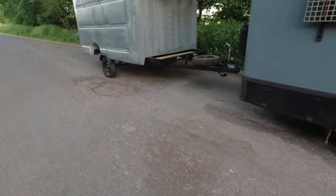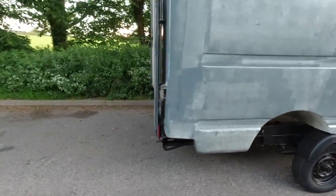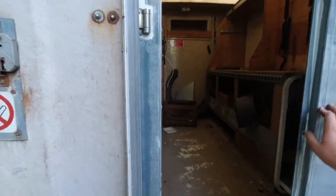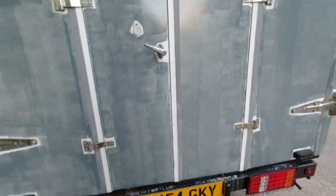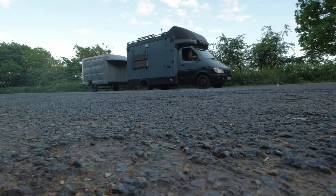I pulled in sharpish to diagnose the problem, and whilst doing so, come across another one. Ironically, a few days later, a guy that's a BT employee commented in and told me these doors don't like to stay closed. Right, that's not good. I found out firsthand. I couldn't diagnose my tugging issue here, so I decided to turn back.